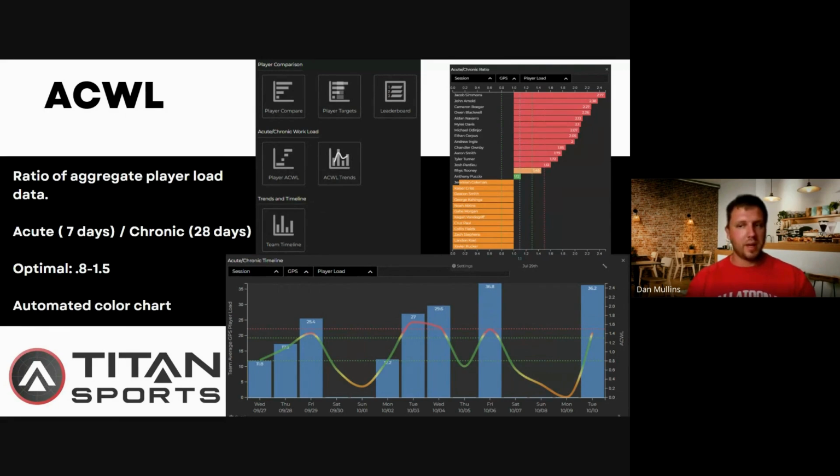His chronic load, because there was a guy starting over top of him getting all the 1 reps, is going to be really low. So that ratio is going to be out of balance. It's going to be heavily trended toward the acute. So he's going to be really, really high on his acute ratio, somewhere over here in the red. Vice versa, a case in point for us, we had a starting receiver playing through the first 8 weeks of the season last year.